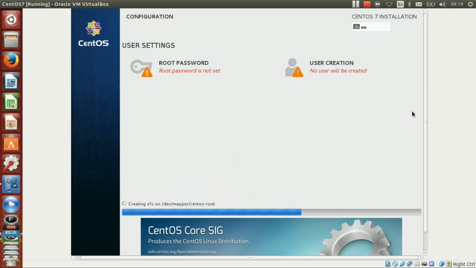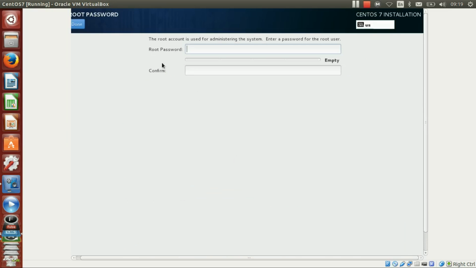So as always with CentOS, you have to set a root password, unlike Ubuntu where the root is disabled by default. So I'm just gonna set something simple there. You probably want to get a strong password if you're actually connecting this up to the net, or even for a local installation, but net particularly.